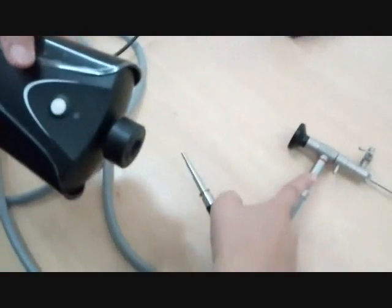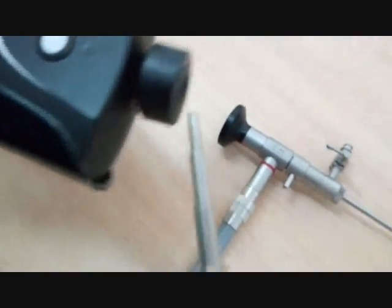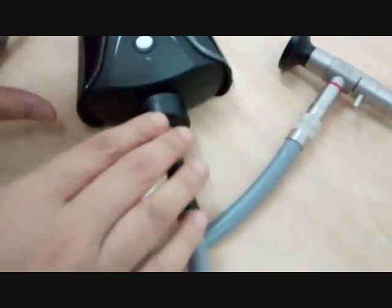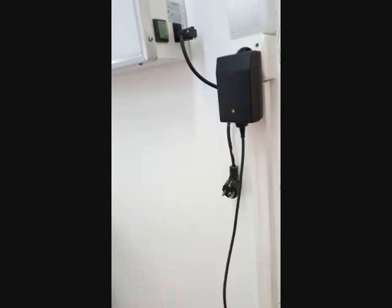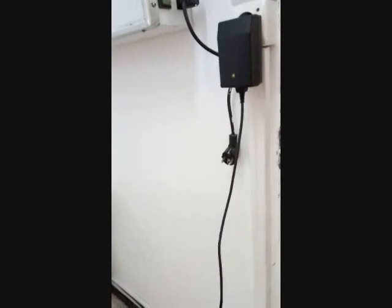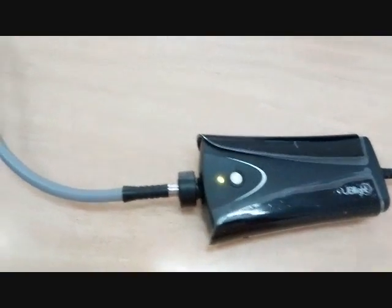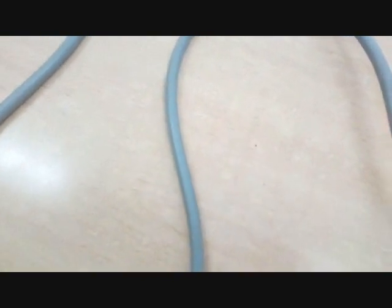So we connected the first end of the light cable to the scope. The second end of the cable we inserted inside the light source like that. All that is left is to press the button there to turn on the light. But before, we should plug it. See, the plug in the wall, it'll feed the light source, which we see here, for example, on the desk. Here's the light source. And the cable will conduct the light to the scope to which it is connected.